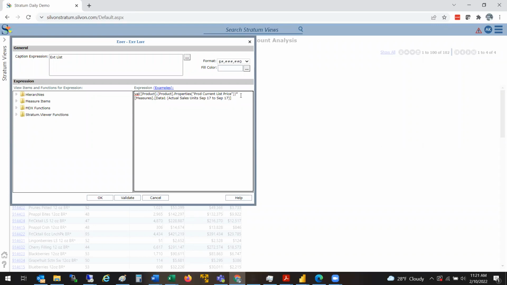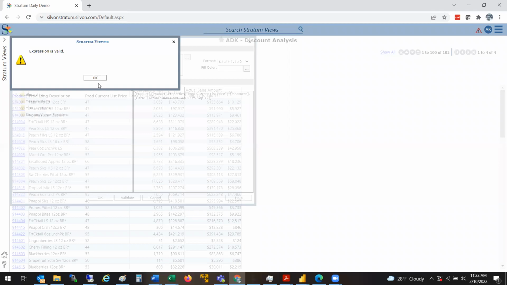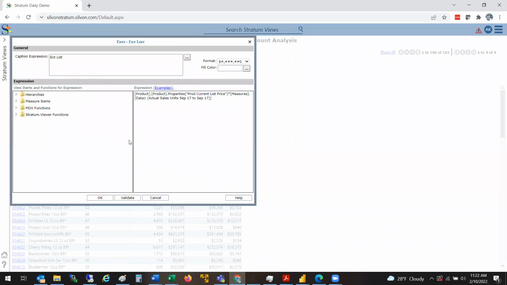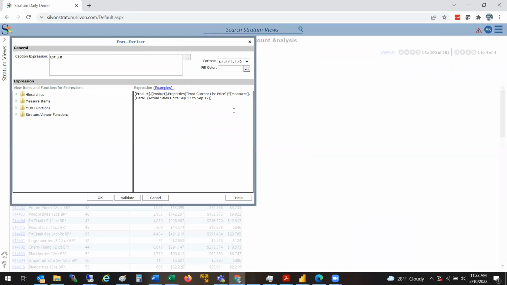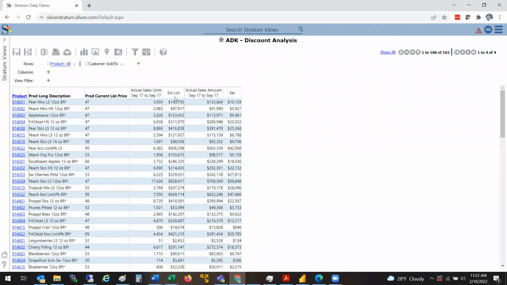Now you'll see there's a function in here. It's val. And what that does is it turns that string into a numeric number so that you can do math against it. If we were to rid ourselves of that function, we probably will get an invalid scenario here. Oh, we do get a valid, but I don't think it will calculate properly. Let's try it. No, I guess you don't have to necessarily use that particular function. It may work in 7.3, obviously without the format.